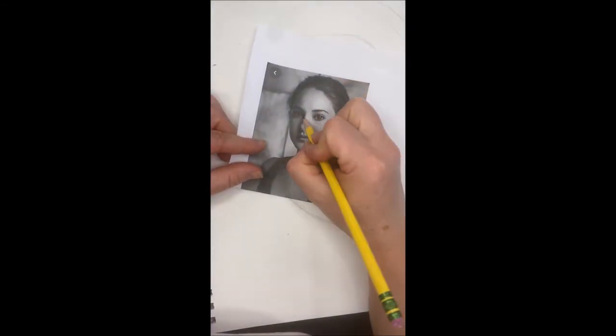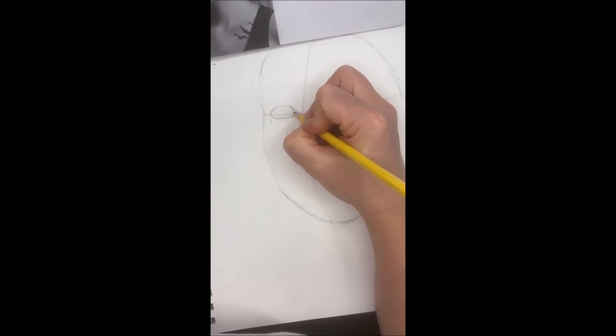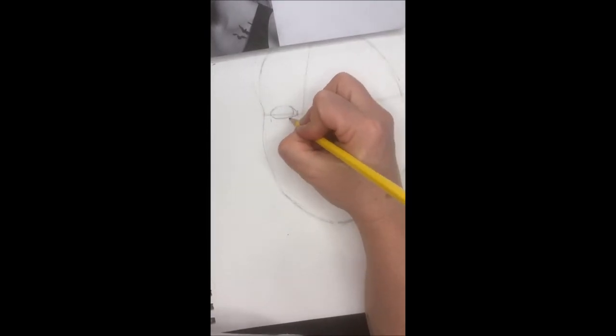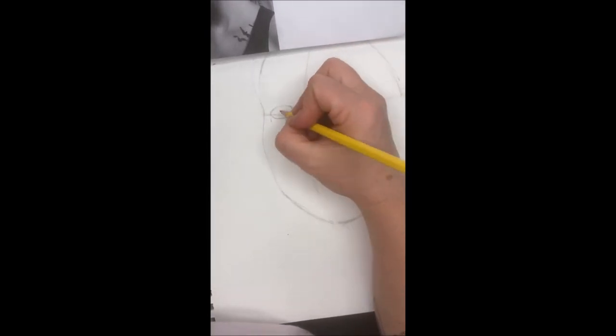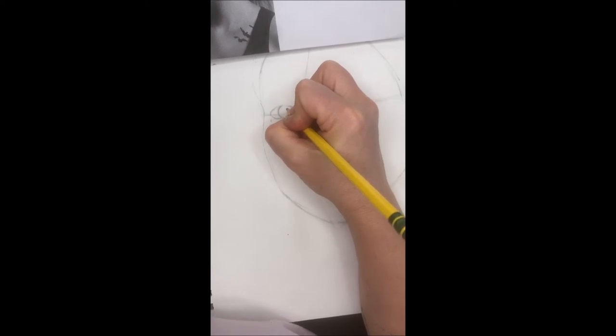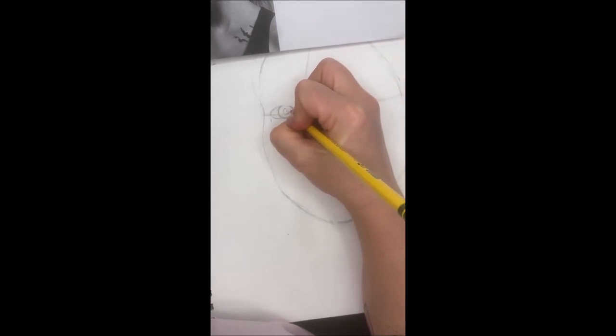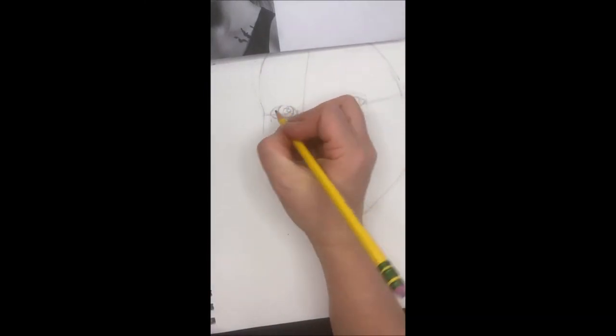So again, if we look, there's less white on this side than that side. You need the eyes to be on the same side or else they're gonna look like they're looking two different directions. And I don't think you want that. Again, with the highlight, they need to be in generally the same spot. They're probably not gonna be the same shape, but they need to be around that same spot.